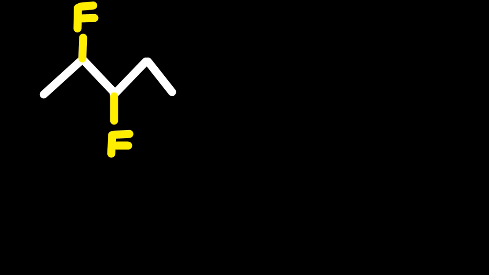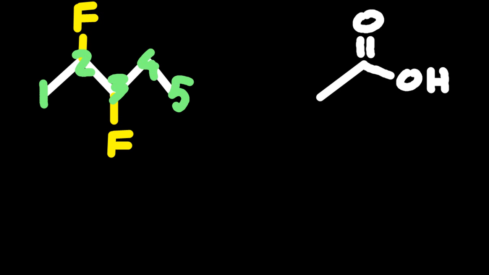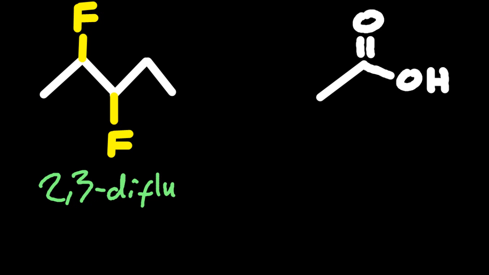A bit trickier. Now, it's tempted to think there are more than five carbons there, but they are not. They're only five. So that is two, three difluoropentane. And it's tempted to think that there's an extra carbon at the end, but there really isn't. There's only two carbons. So that's ethanoic acid.